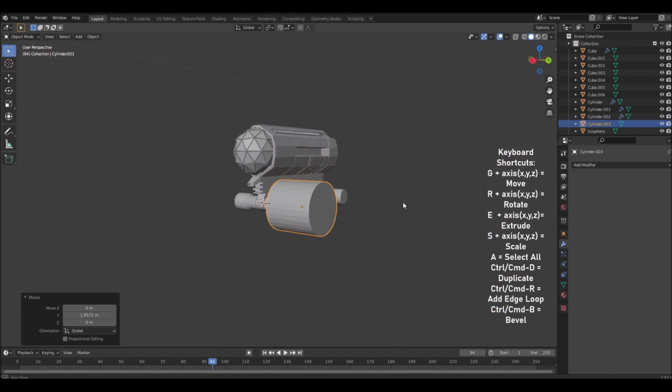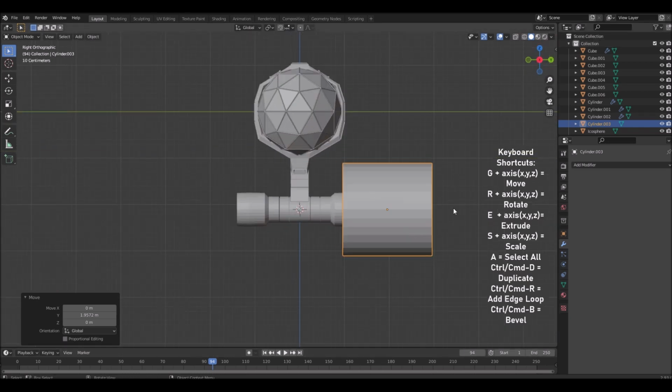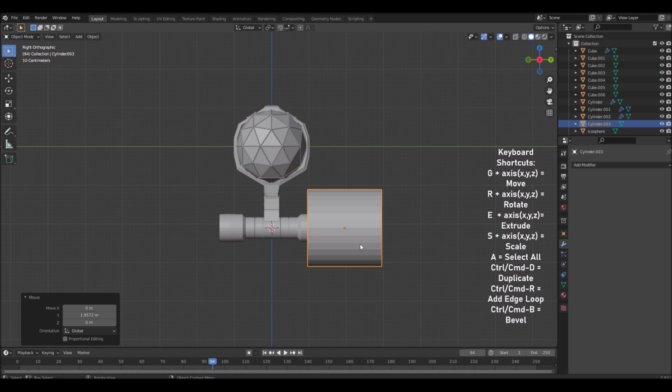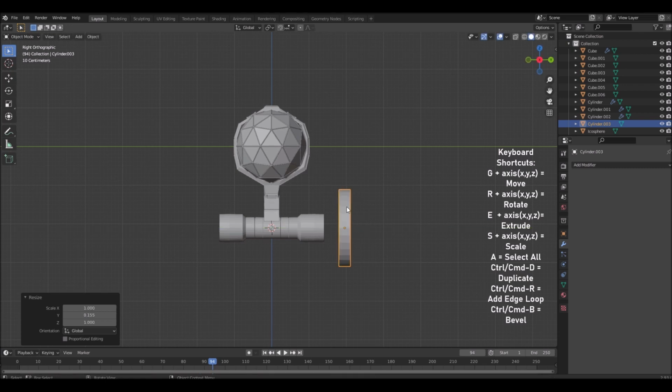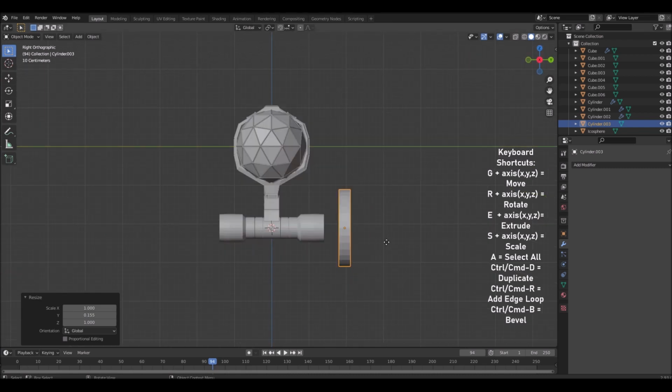Now, obviously, I don't think we want a wheel that is this big unless you want to. And in that case, go for it. But for now, I'm going to be scaling this on the y-axis. So I'm going to press S and then Y, and that's going to scale it on the y-axis just a bit. And that's about the size we want. I know this doesn't really look like a wheel right now, but we're going to be doing some stuff that's going to make it look like a wheel.